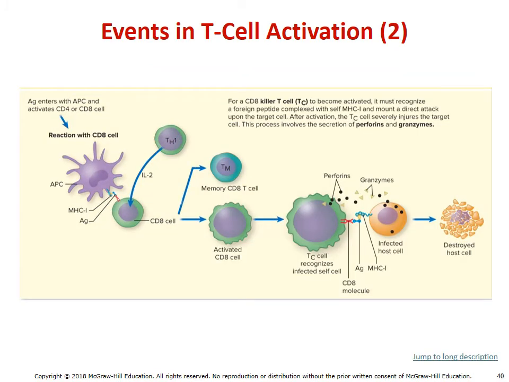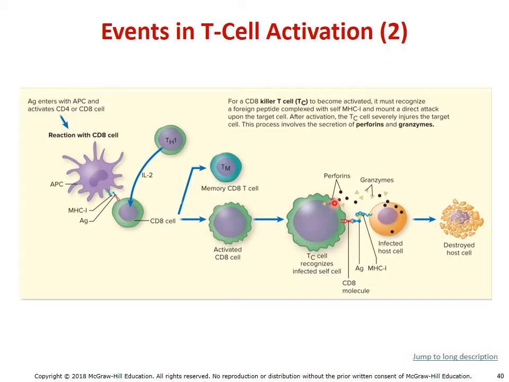But really, we should probably point out what happens whenever we activate a CD8 cell. That CD8 cell, whenever it becomes active, can become what's called a cytotoxic T cell. And this is a cell that does the killing. The idea is a cytotoxic T cell has a CD8 that's going to recognize the antigen whenever it's presented on MHC class 1. By the way, if a cell presents an antigen on an MHC class 1, it is eliciting that it wants to die. And the cytotoxic T cell is more than happy to offer that for that cell.